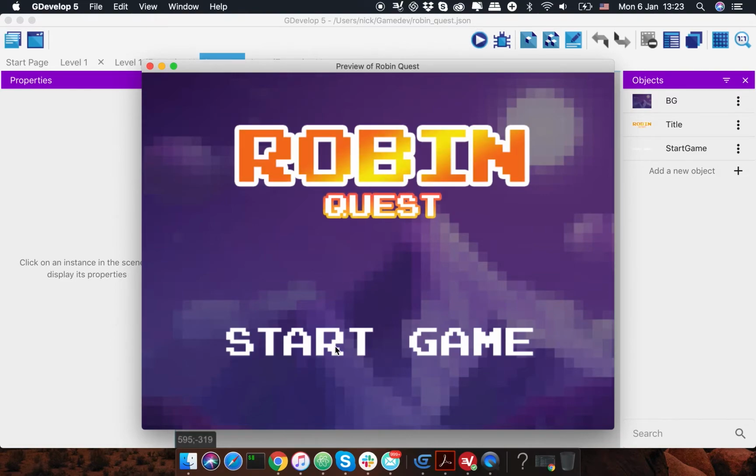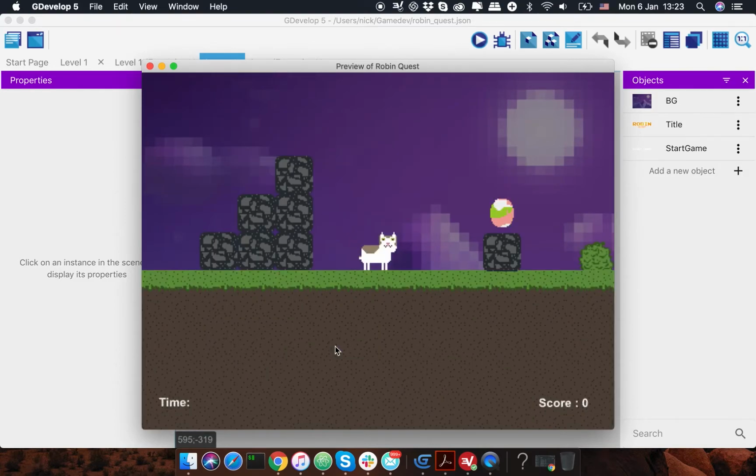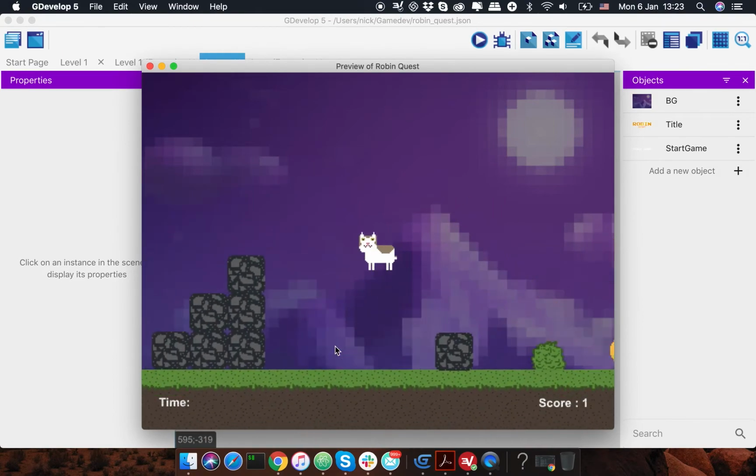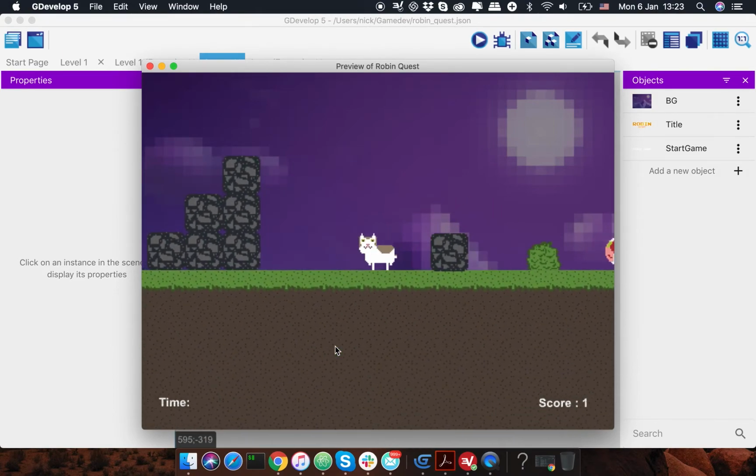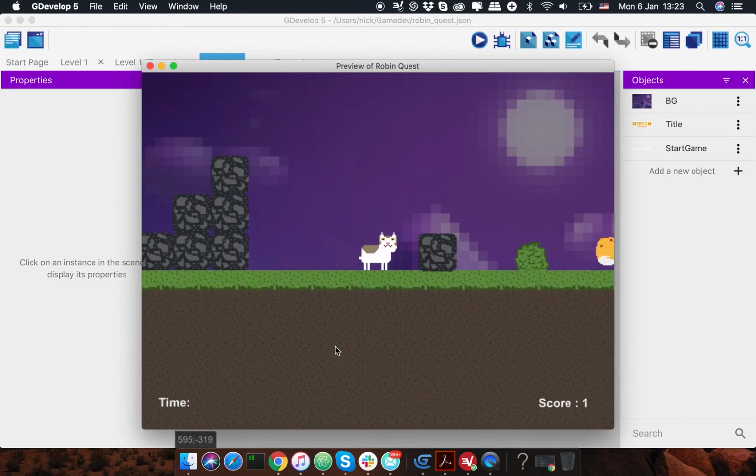I just played around with the platformer, made some sounds and some easy obstacles and enemies. So let's start. As you can see, it's also lagging a bit.